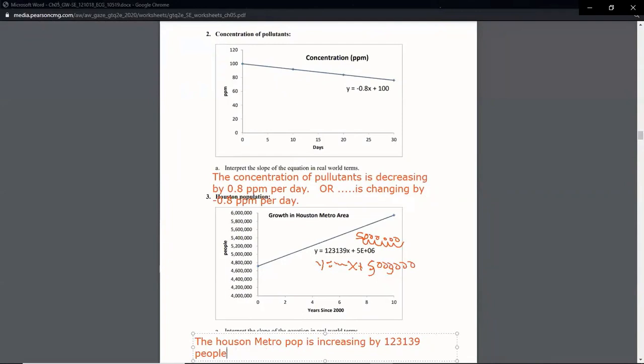Because if you go back to, say, the year 3000 BC, Houston didn't even exist. So from the year 3000 BC to the year 2999 BC, because they go down, did the population increase by 123,000 people? No, that's a horrible model. But if we only talk about things since the year 2000, since Houston has been established as a metro and is growing at a pretty consistent rate, then it can make sense. So just saying people per year, things get a little sketchy.